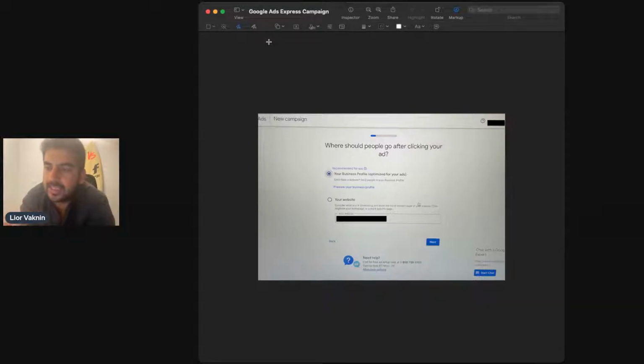This is the simple way that Google just wants you to create your Google Ads campaign, but it will only drain your budget. This is not the way to run ads. It's better if you don't run anything than trying to do it this way. This is number one. Number two, never, and I repeat, never set your ads to your Google business profile, especially if you're a home service business. And I'll explain to you why.